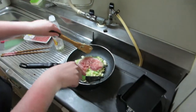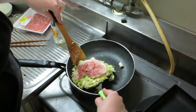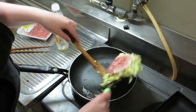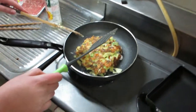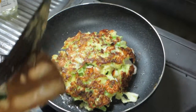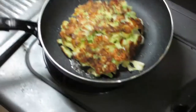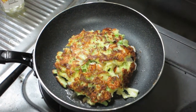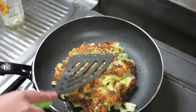If you're a pro flipper, then this should be easy. But as I'm not, ready? Oh, more or less. I think I threw a squid. But this colour is a good colour. You want to try and get it to a golden brown sort of colour. It's really hot. Yeah, this colour's a good colour. You want to get it to a golden brown, like that. And you know it's well cooked.